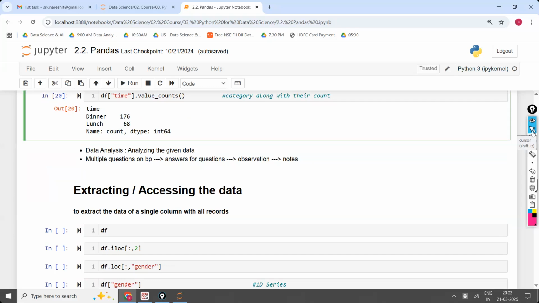How to extract the first row, fourth row, seventh row? You will write the answer. How to extract the first 10 rows? How to extract the last 10 rows? Like that, you have to frame the questions. The questions I give in the daily task, right? The same way you have to create the questions.